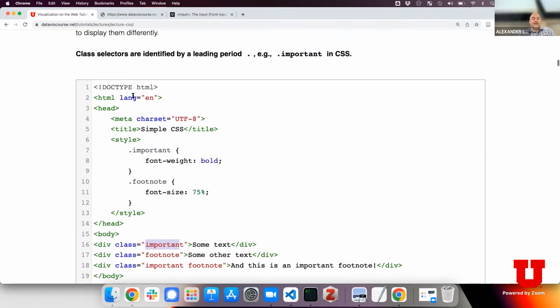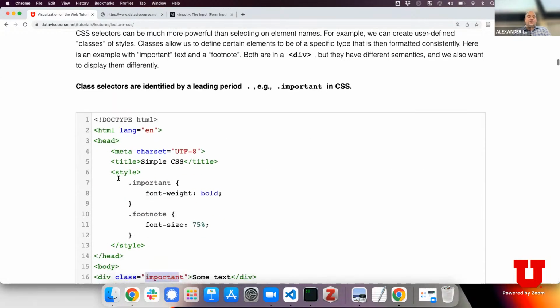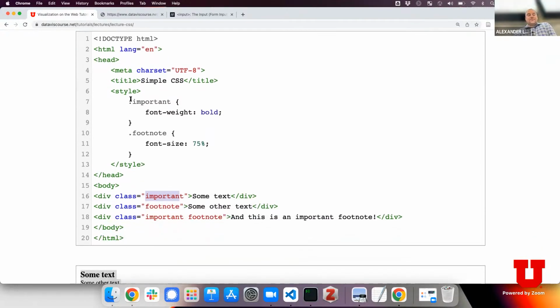Unlike for the elements earlier, where we just specified the name of the element, here we use the dot to specify a class selector. This is a very, very widespread and very often used convention. The dot identifies classes. Dot important means I am matching everything of class important. And analogously, we'll later have the hashtag for the IDs. No symbol at the beginning of this declaration means it's an element. A dot means it's a class. A hashtag means it's an ID. And so here I'm specifying that important should be bold font, and then the footnotes should be smaller.